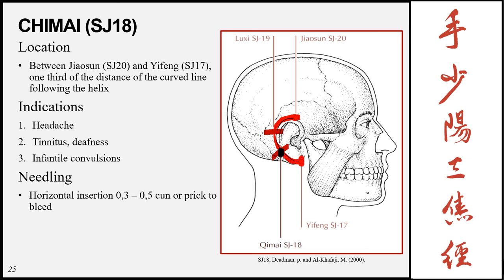The indications: this point can be used for headache, and then locally for tinnitus and deafness and infantile convulsions. Our insertion, as you can see, the skull is here, so it's a horizontal insertion, 0.3 to 0.5 tsun, or we can prick to cause bleeding.